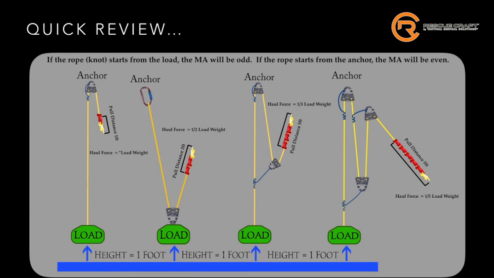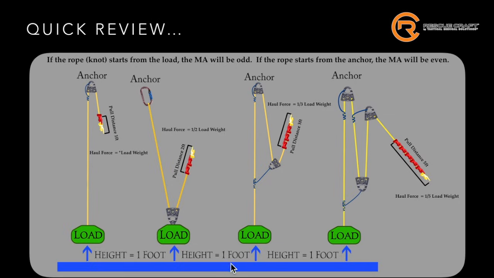This is presuming that you know a little bit about mechanical advantages, so this will just bring things into the forefront before we start talking about some of the procedures. So from left to right, we're going to go through this. This graph is going to show the behavior and dynamics of various mechanical advantage systems. This shows the force requirements and distance of pull required to move a load 1 foot.